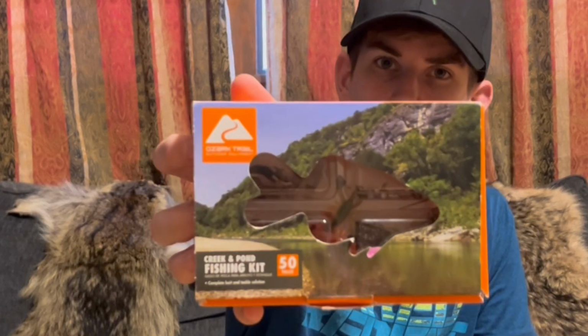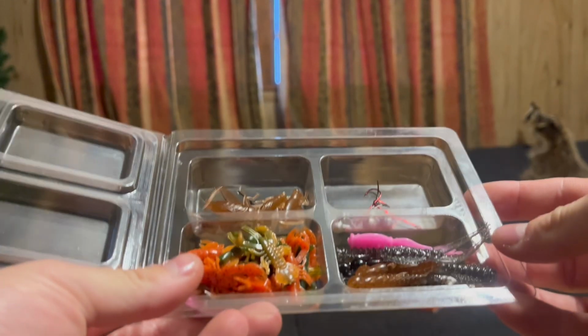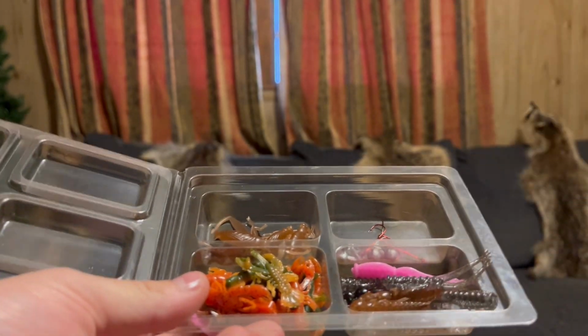A little while back, I did a Walmart cheap survival items video, and this was one of the items. So this is the creek and pond fishing kit from Ozark Trails. It was a $5 kit, and today I'm going to be actually going out and field testing it to see if this thing actually catches fish. Now keep in mind, I have already taken this out, so I'm filming this after catching fish.